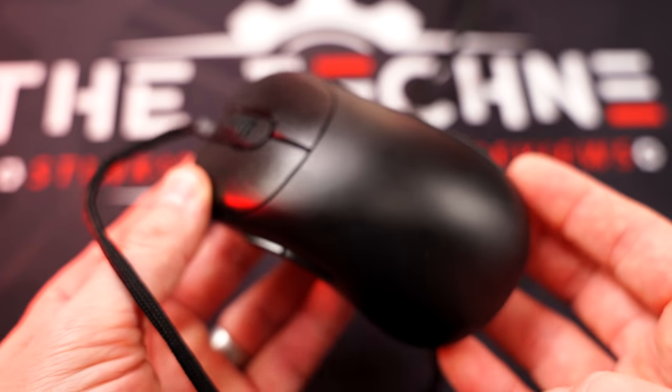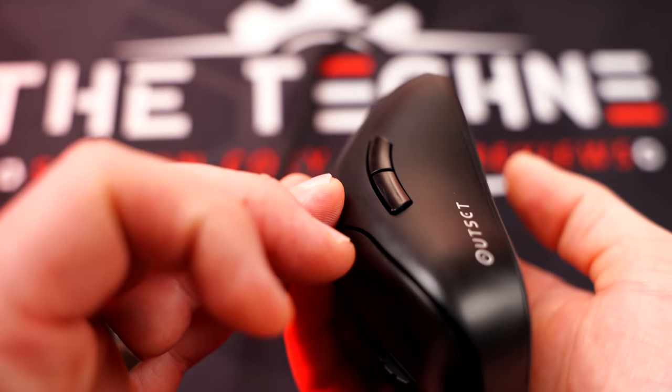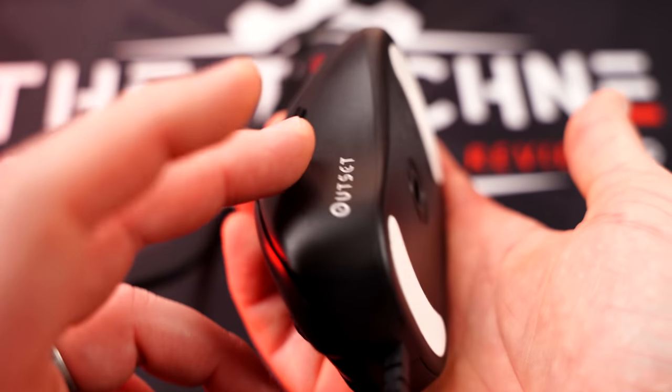All right, so before I dive too deep and lose myself talking about my time with it and the dimensions, again talking about the EC2 and everything, I wanna talk about the specs, the build, and performance of this mouse. Number one, starting with the build, this thing is stinking solid. No creaking, no flexing, no rattle, no nothing. Absolutely solid top to bottom.